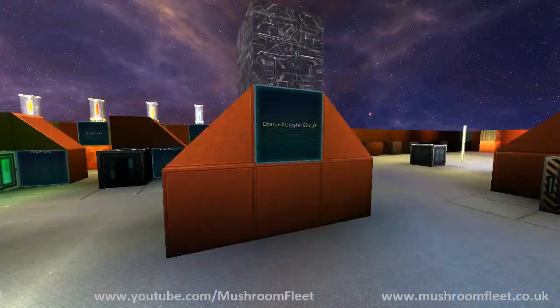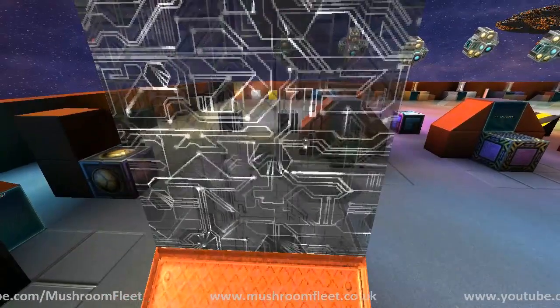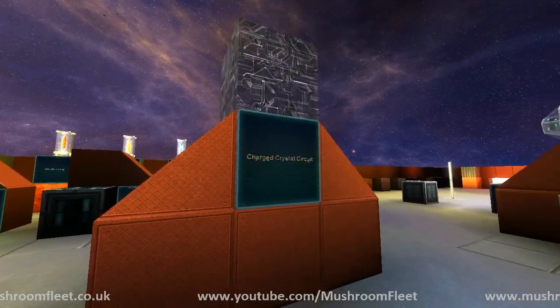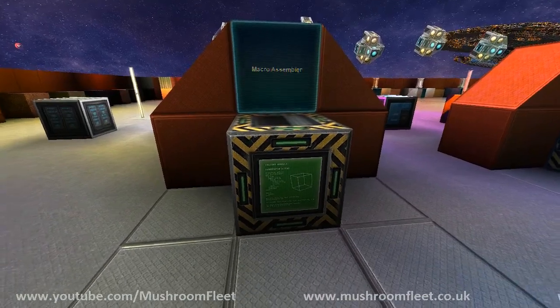So that's the charged crystal circuit. We already had a look at that one a second ago. Basically, that is an emissive block. It's slightly transparent, and it's quite a high-end item. Well, it's not really, but it's not a base tier. You have to make it out of stuff that's made out of stuff.